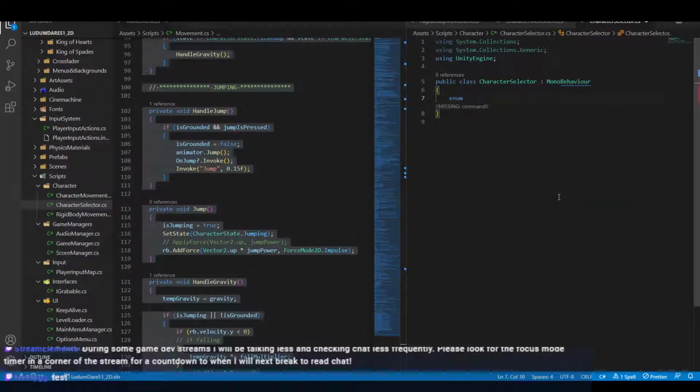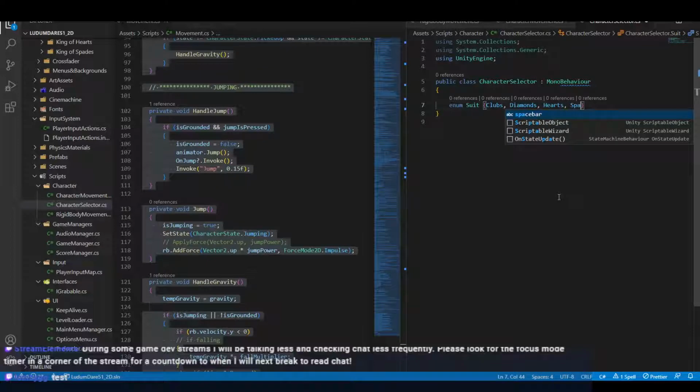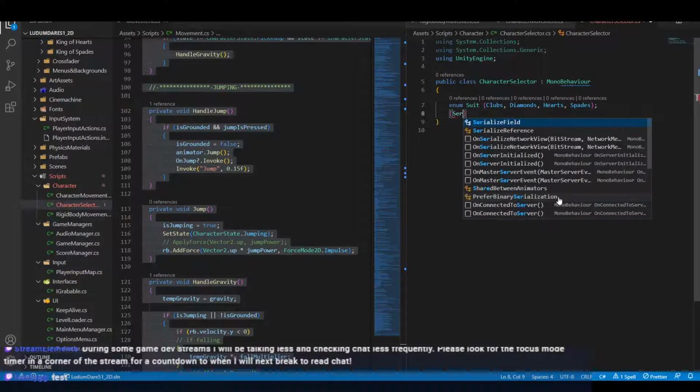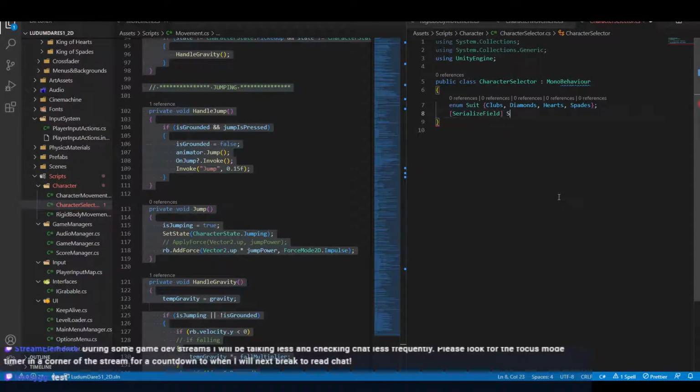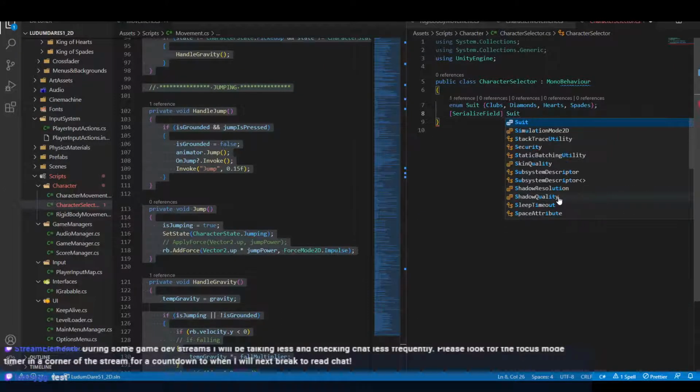So enum suit, that's going to be diamonds, no clubs, alphabetically, clubs, diamonds, hearts, spades, and then serialized field, suit.